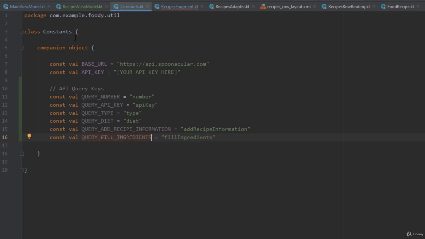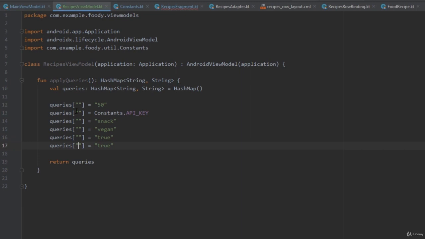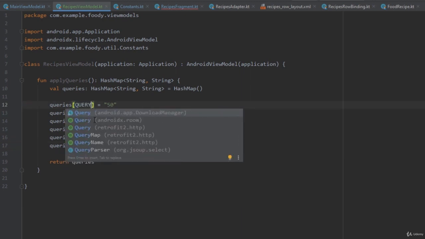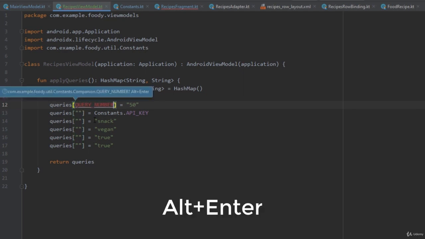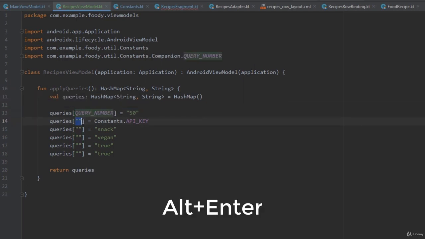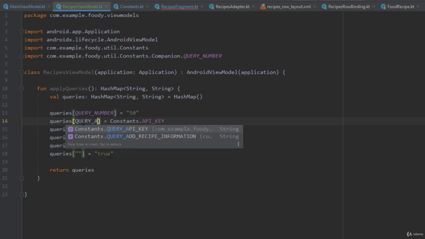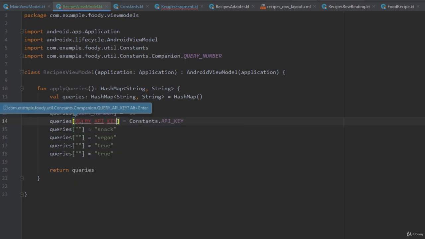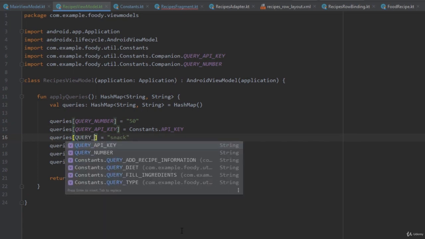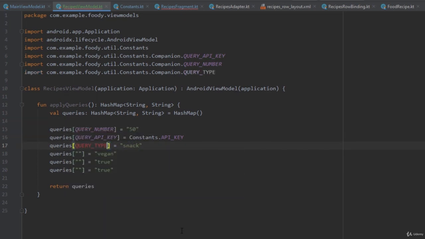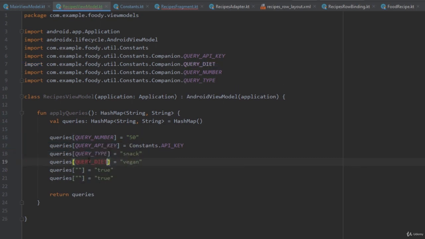Okay, so now from our recipes view model I can just call those constants. So first here query number, hit Alt+Enter to add that. Okay, next we have query API key, so Alt+Enter. Next we have a query type. Okay, next we have a query diet.